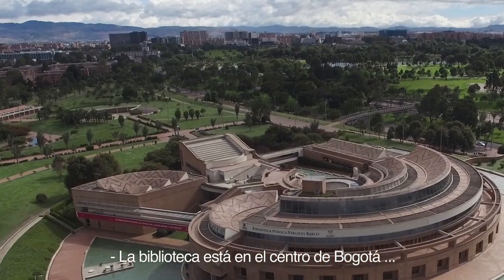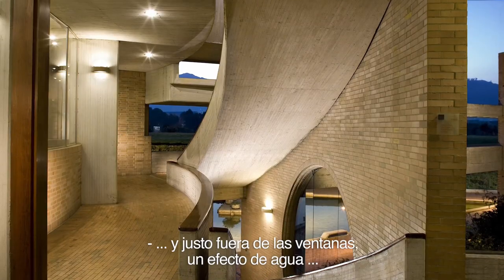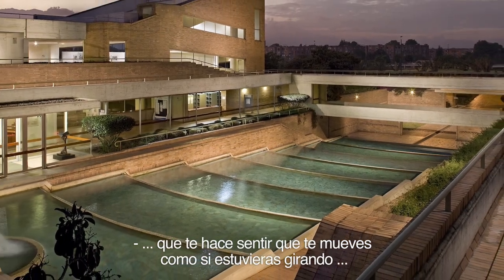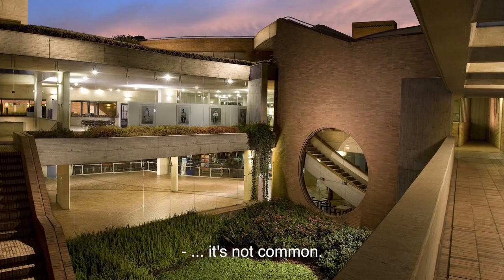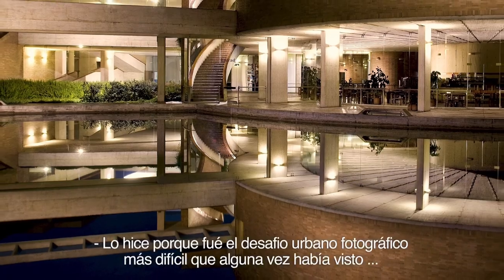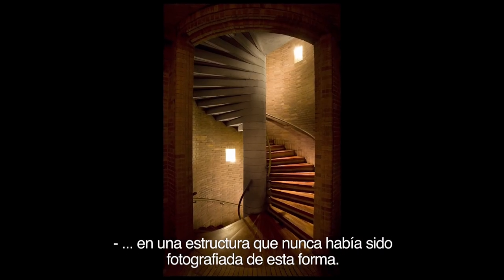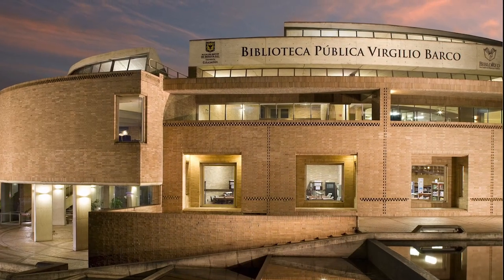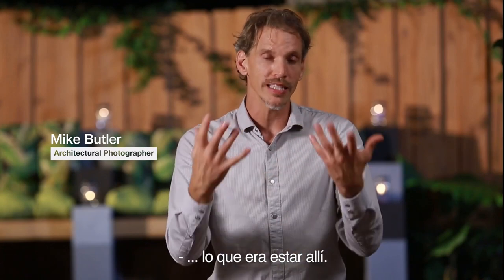The library is in the center of Bogotá. Inside, all you see are the mountains, and just outside your window a water effect that sort of moves in one direction, making you feel like you're spinning, alleviating the mess of the city. This is the beauty of this project — to show one static frame of something we consider absolutely beautiful. I did it because it was the most difficult urban photographic challenge I had ever seen, on a structure that was never meant to be photographed in this way. I hope a thousand years from now somebody sees the images and feels what it was like to be there.